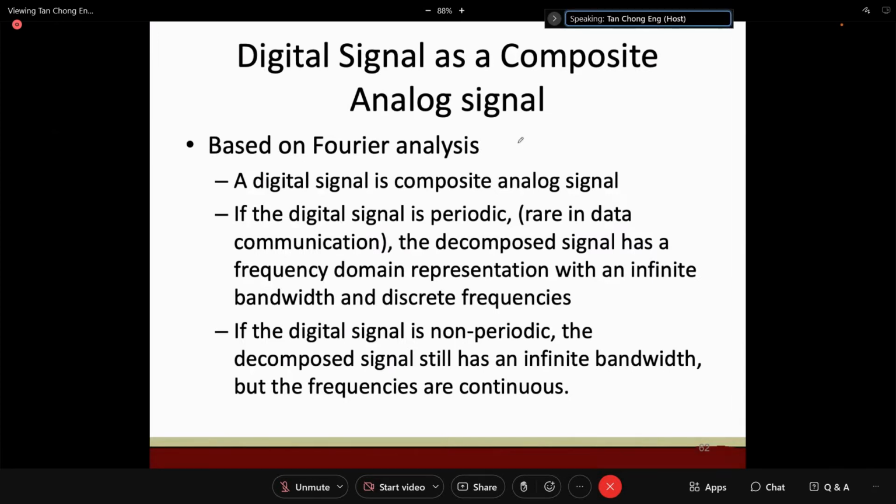For example, 2.4 gigahertz compared to 250 megahertz. Of course, that 2.4 gigahertz offers more bandwidth as compared to your 250 megahertz. Right, so this is actually the difference. That's why you want to talk about bandwidth. It is actually the bandwidth of the analog signal.